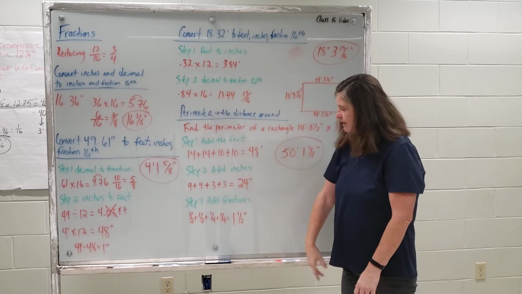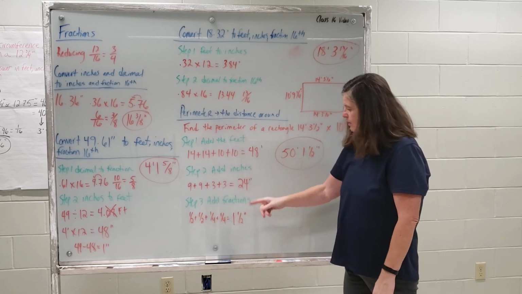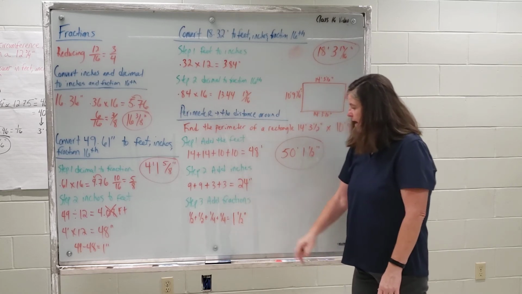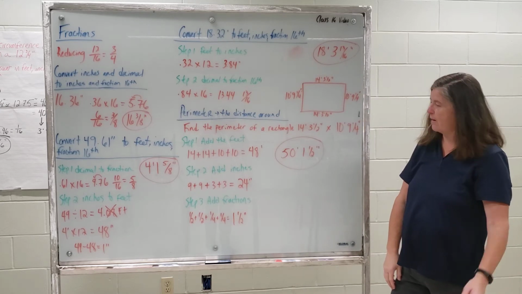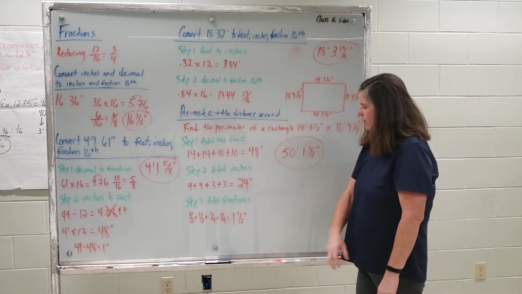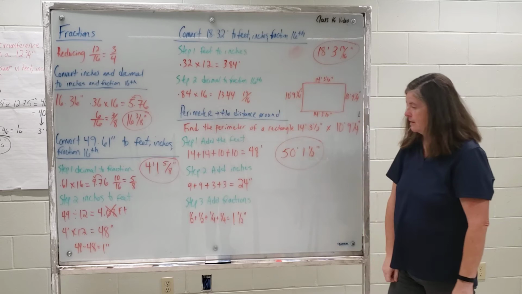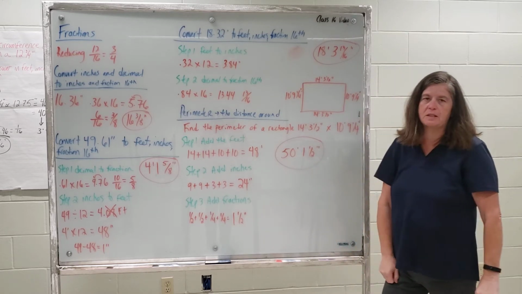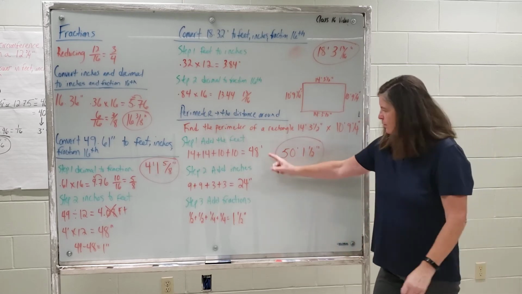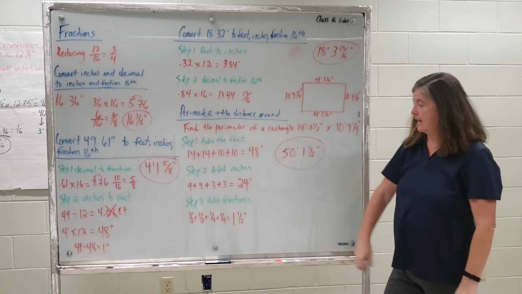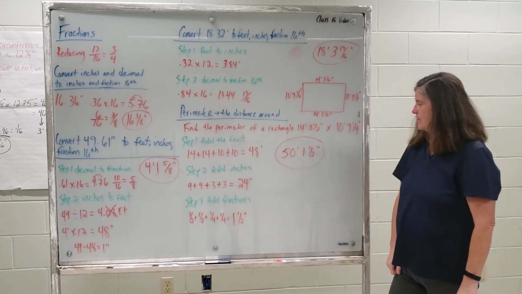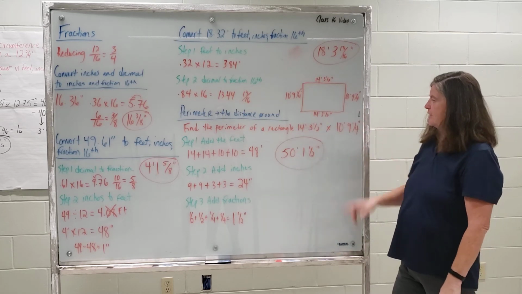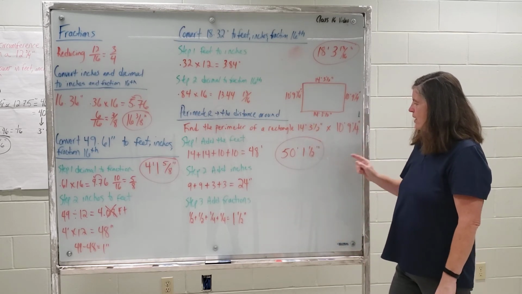And then our pretty little fractions. A half plus a quarter would be 1.5 inches. Okay, so right now we have 48 feet, 24 inches, and another 1.5 inches. But we're so smart, we know that 24 inches is the same as 2 feet. So this 48 goes to 50 feet, and then we still have this 1.5 inches left over. So the final answer is 50 feet, 1 1/2 inch.